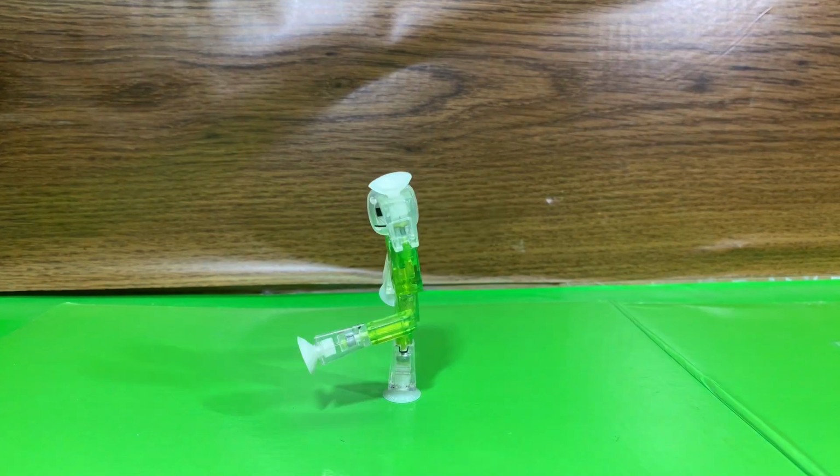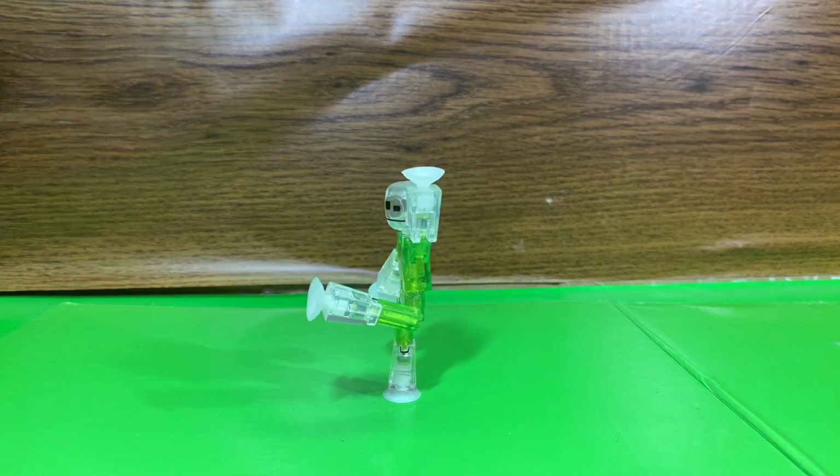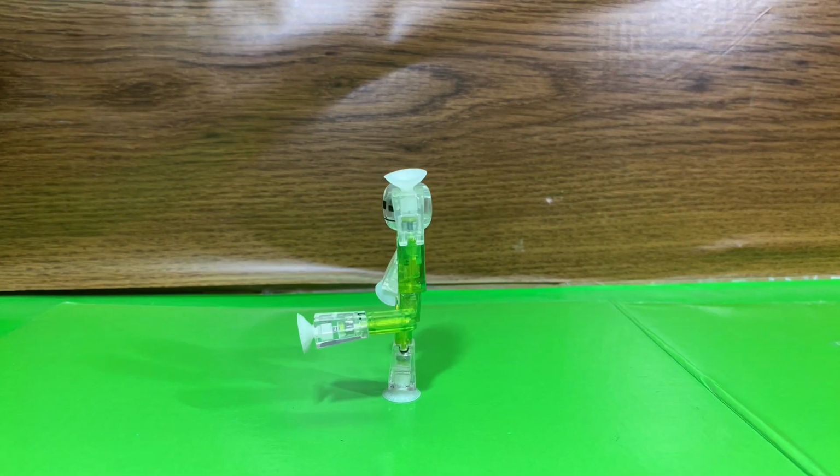This was a test for, like, I guess you could say recoil in animation. I kind of have that figured out now. I can use it pretty decently, but back then I did not know what I was doing.